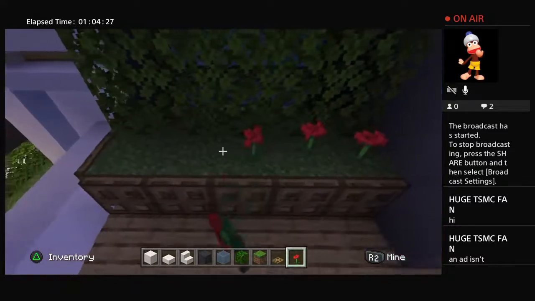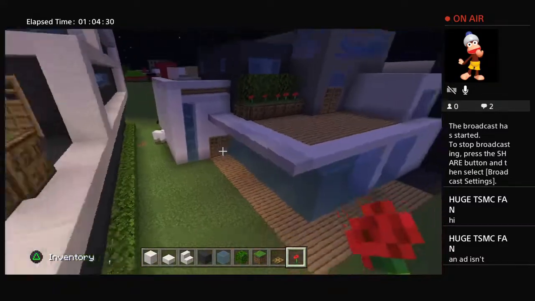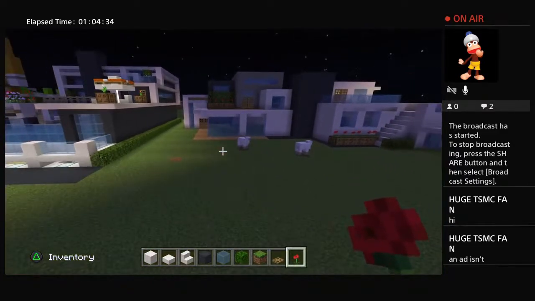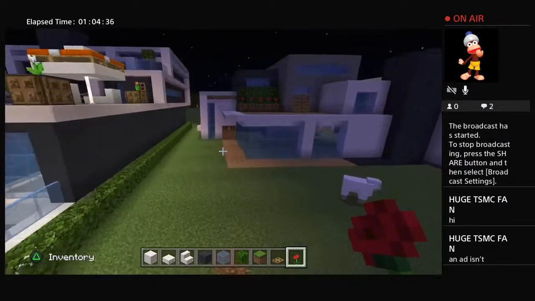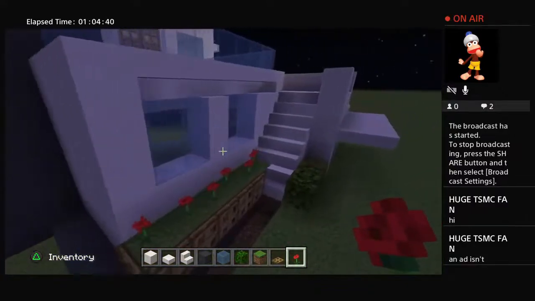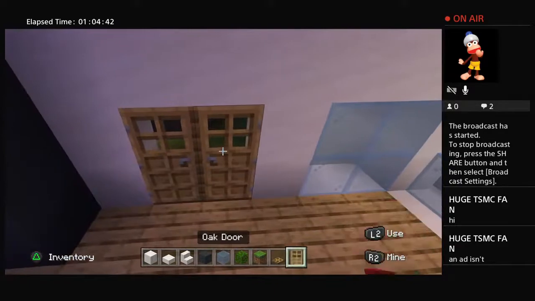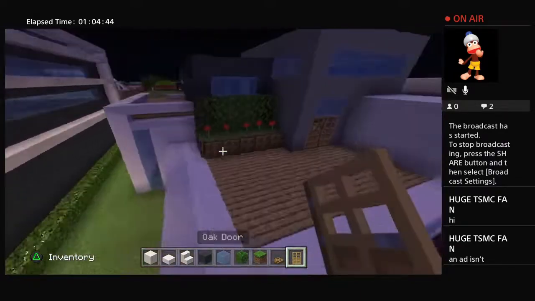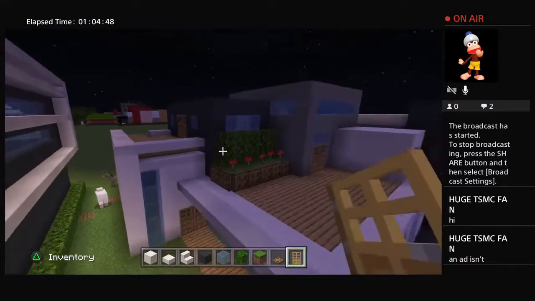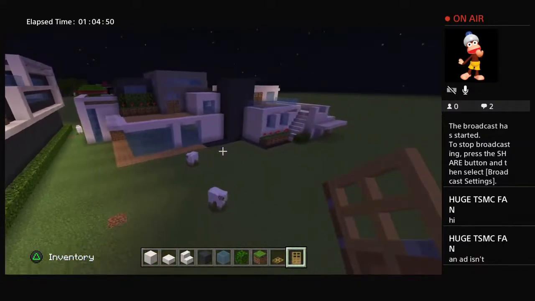And beyond this, we have loads of little details to do, such as putting stuff on the terrace up here. Oh, we never put doors up here, so we can add a couple of doors up here as well. And we can add some nice stuff just on the balcony there. But we have to add walls around the place, but more importantly, we have to add a pool. So we should really get working on the pool.